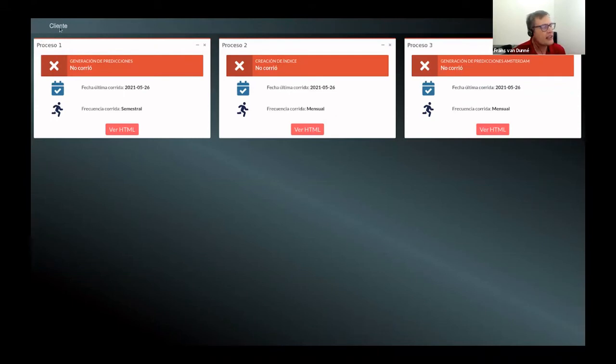It says in Spanish, it says customer there, cliente, right? Because this is our go-to template for a monitoring dashboard, where we go to the bare minimum. We just say, well, your process 1 didn't run. Again, it's the template, so they're all in red, but what we want is to show them in green. And we show them in green with the last time it ran and how often it runs. In this case, it's once every quarter. In this case, it's each month, and each month again. Some of them will be daily. Again, we will set them up. What people end up seeing is this one monitor that shows how many processes we've implemented, and it's very helpful.